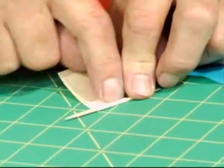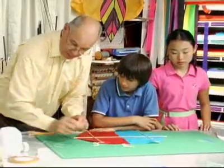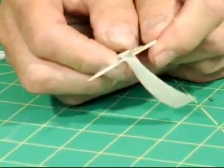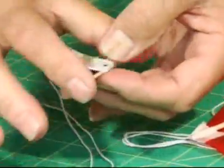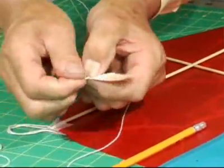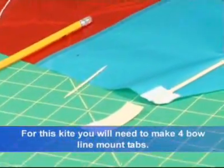And then I'll take my little nail and push down real hard to make the tape stick. Okay, and then the next thing I'm going to do is make a hole right next to the toothpick that's inside the tape. I don't need it to be this long anymore, so I'm just going to break it off. And then I'm going to take this one and do the same thing. I'm just going to break it off, okay? And now I have a tab to mount my bowline.